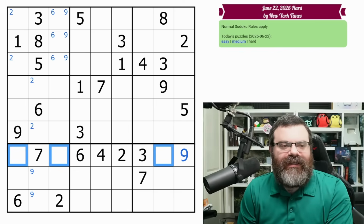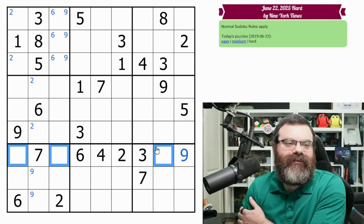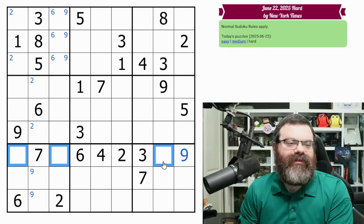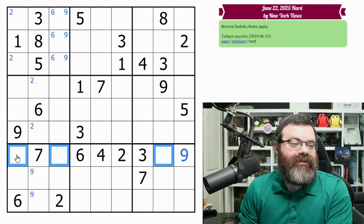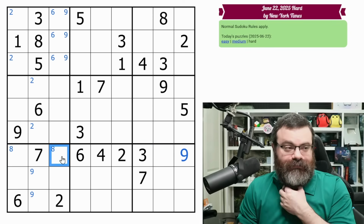So I think it's always a good idea just to take a quick glance. Even if you don't end up penciling it, I do pencil when there are 3 in a cell, but even if you don't pencil it, it's good to think about what those 3 digits are. So 1, 5, and 8. And what we want to do is think about how 1, 5, and 8 are restricted in these 3 cells. If I wasn't going to pencil anything, I would at least notice that this can't be 8. And so that means that for this row, the 8's in one of these 2.